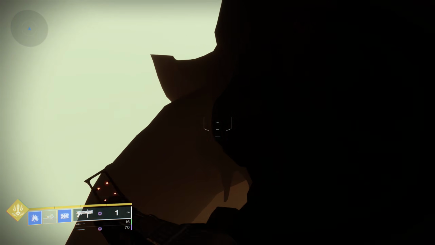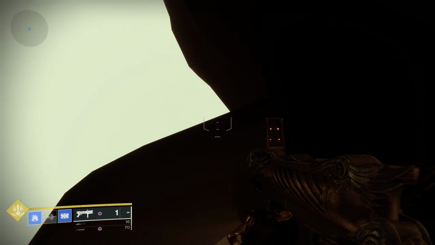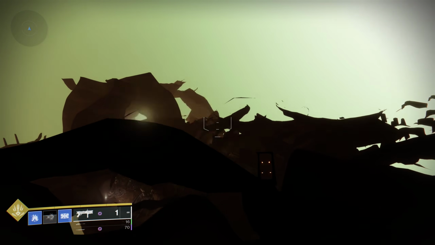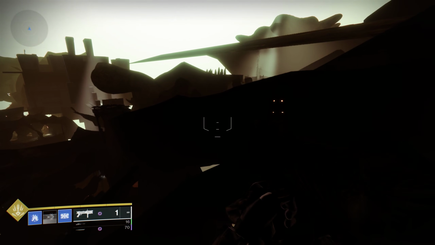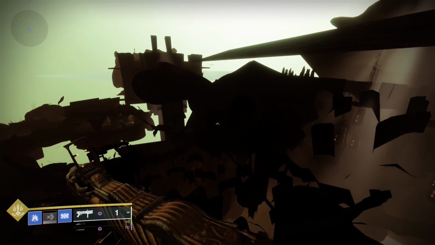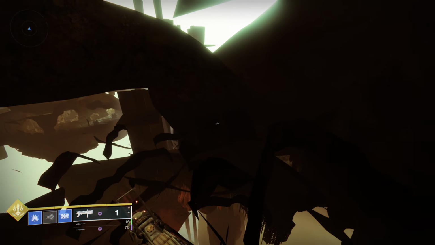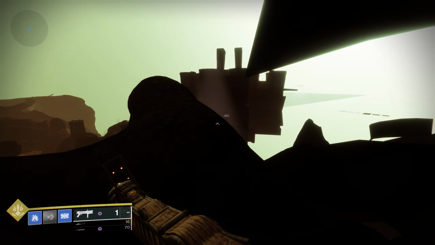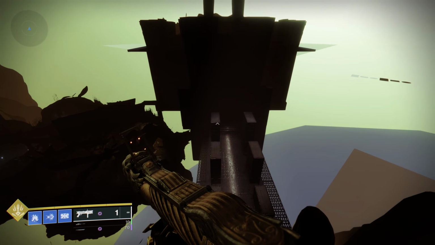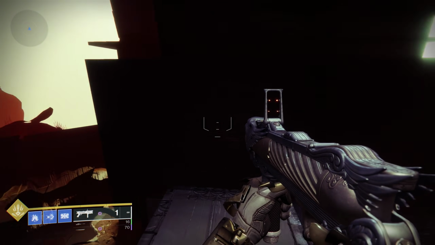This area is fairly cool in its own right, so you may want to take a moment to look around here. This is one of the areas that we visit for the campaign missions. I believe the mission Ghosts? Anyways, we're going to be heading over to the area to the right here, where the pyramid-like structures are. There's a nice, convenient staircase built for us here.